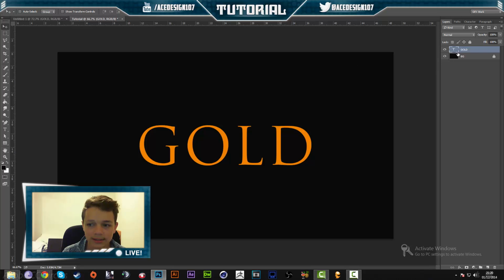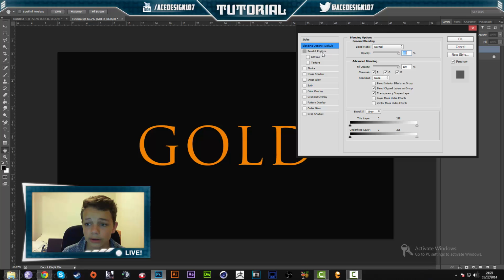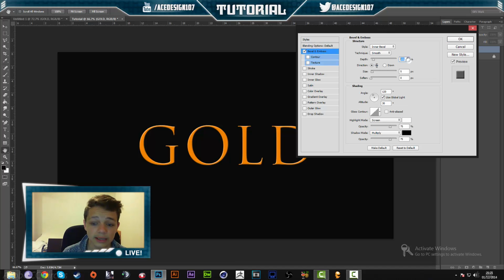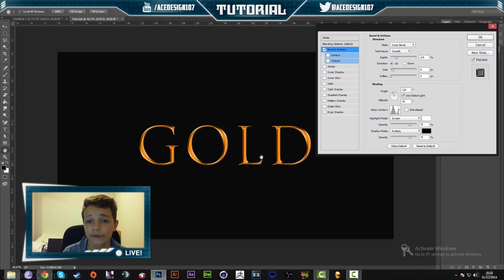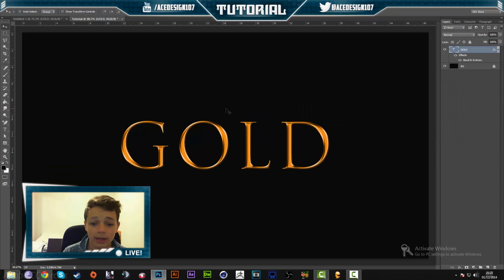So the next thing to do is just apply some blending options. So we're going to right click and go to blending options, and we're going to go to our bevel and emboss. Now we're going to do the depth 225 and the size is going to be 8. Now with the angle, we're going to leave it at 120 and the altitude of 30, and we're also going to change the gloss contour to this little thing here. So once you have made your gloss contour and all the other settings like this, you have really made your text. So we're going to press OK on those blending options, and we have done our text.